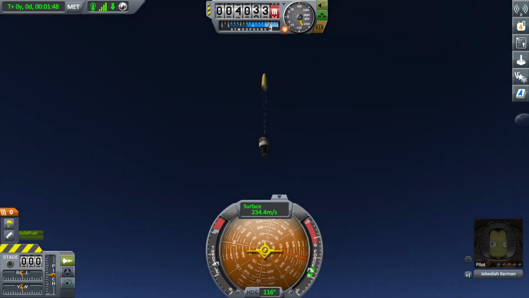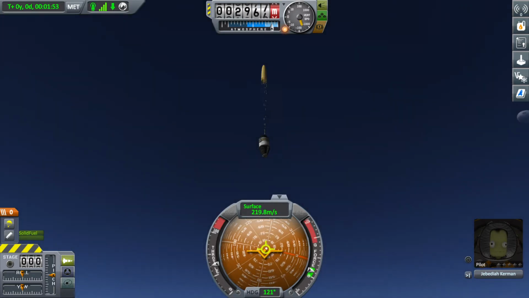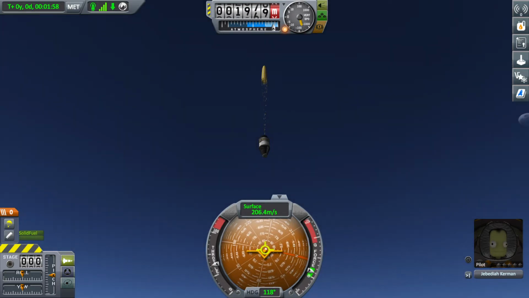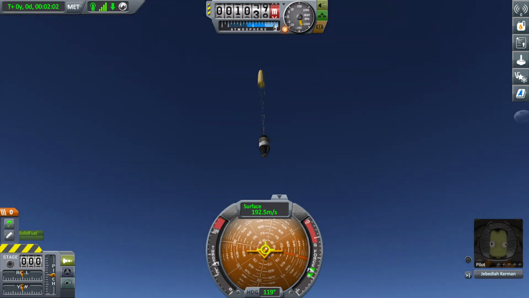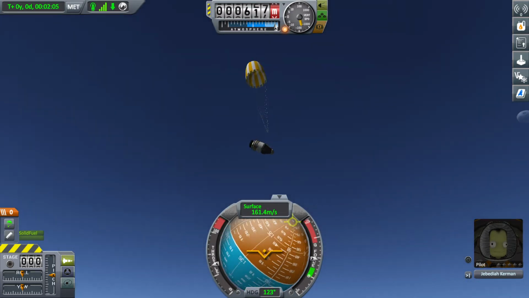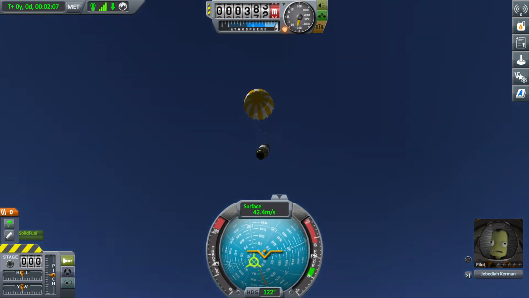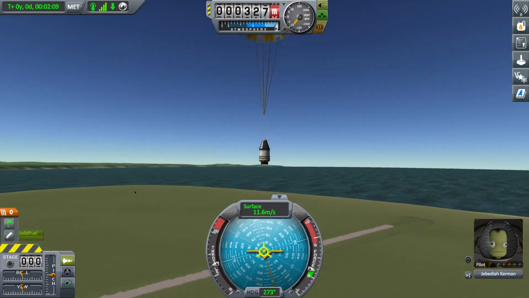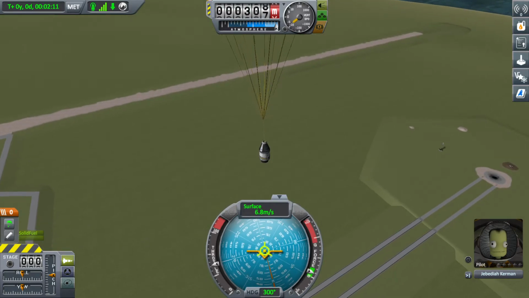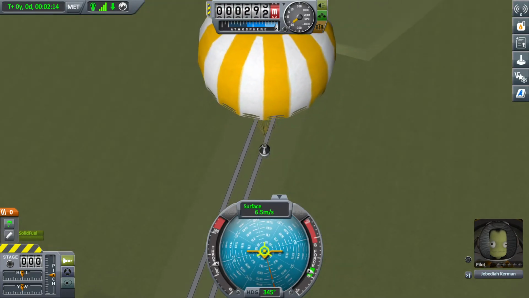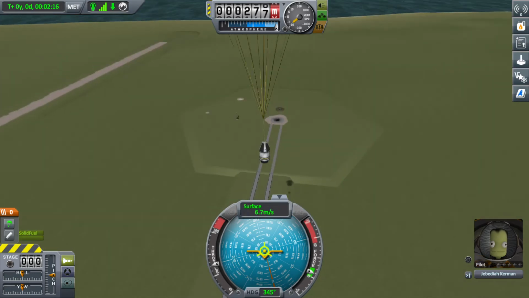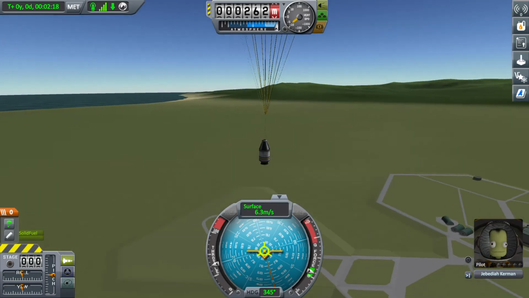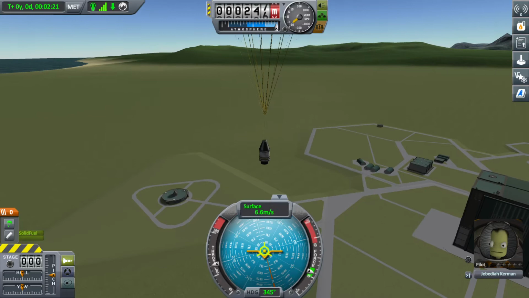Okay, so let's just wait for that to reach 1000 on the altimeter, and then you should see the chute open. Five, four, three, two, one, and it's open. There we go. And the hopper has now leveled up. So at this stage we're just going to enjoy the descent. Okay, have a quick look around, see about whereabouts we are.